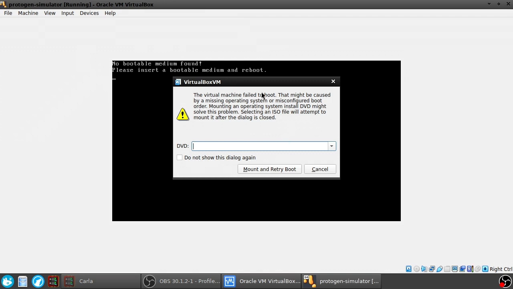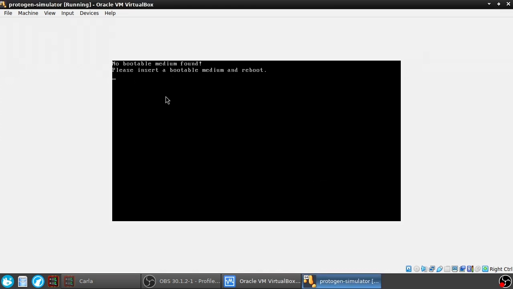Yeah, first we need to insert, no. Let's just ignore that. Actually, the first thing we want to do is partition the hard drive. The reason we need to do this manually is if we don't do it, then the Windows setup will do it in its own way, and we don't want that.